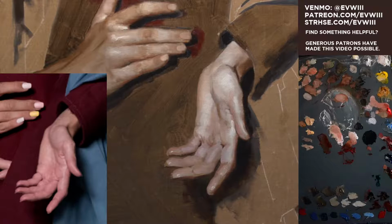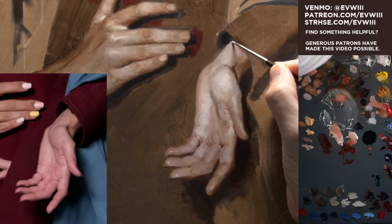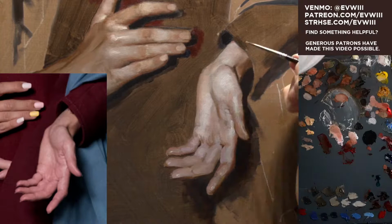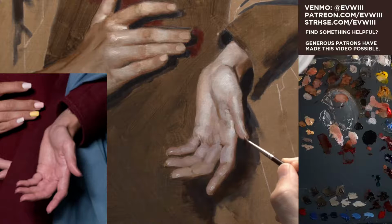And this stage of moving past the block in to the time of refinement, but always trying to not go too far. So, and really, we'll see how it shakes out in the end. It's always an adventure.